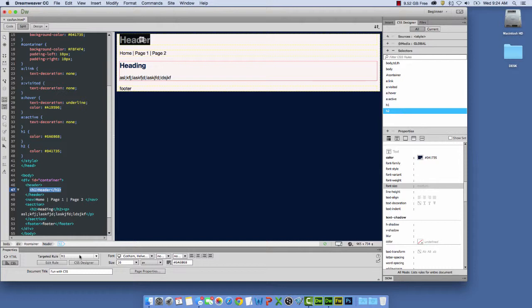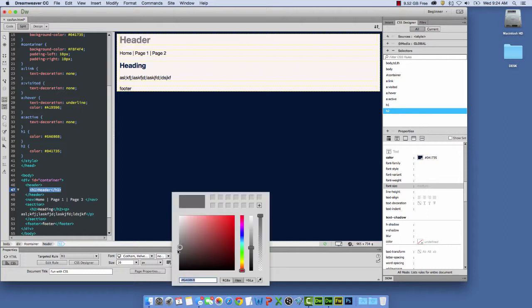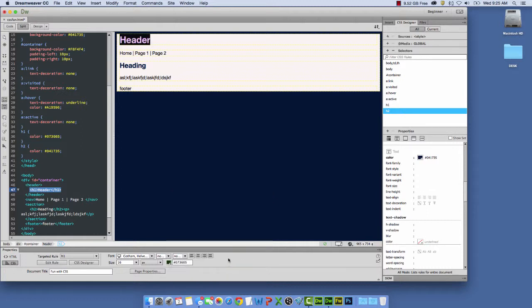So if I decide I want to adjust this H1, rather than jumping into the CSS designer, I can use this properties inspector down here. And so right now, let's say that I decide I want to make this color more like a type of green. Okay? And you can see that right away it adjusted that.